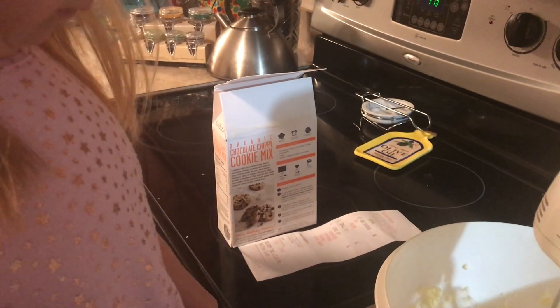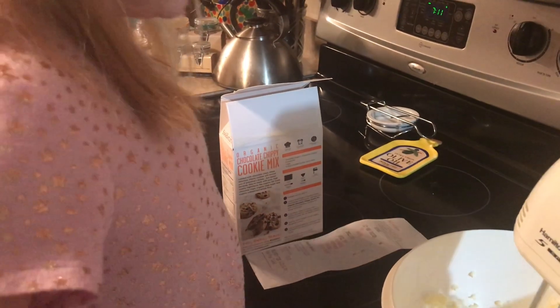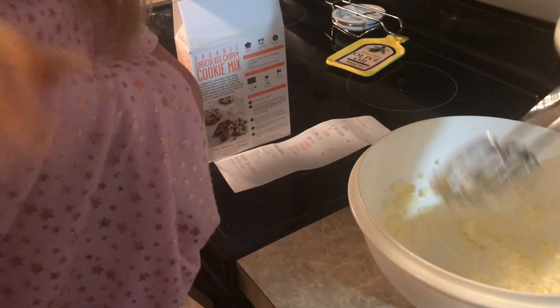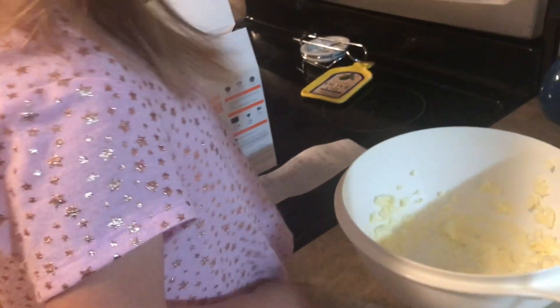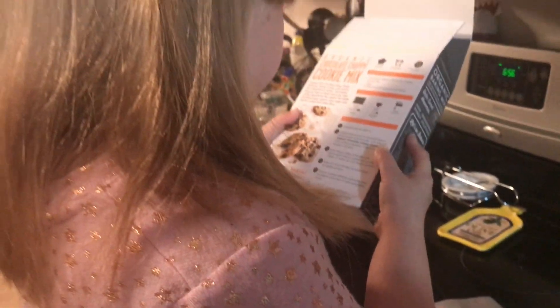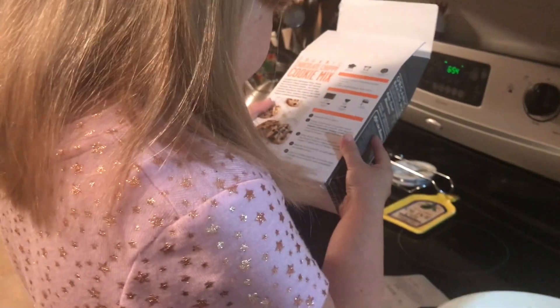Are you good? Yeah, that's a good job, bud. Hold on, let me help you, because there's a lot of butter there. The butter is coming off of it — we want all that butter. Then butter and toast mix, add egg and the chocolate chippy cookie mix, and continue blending until the mixture is smooth.